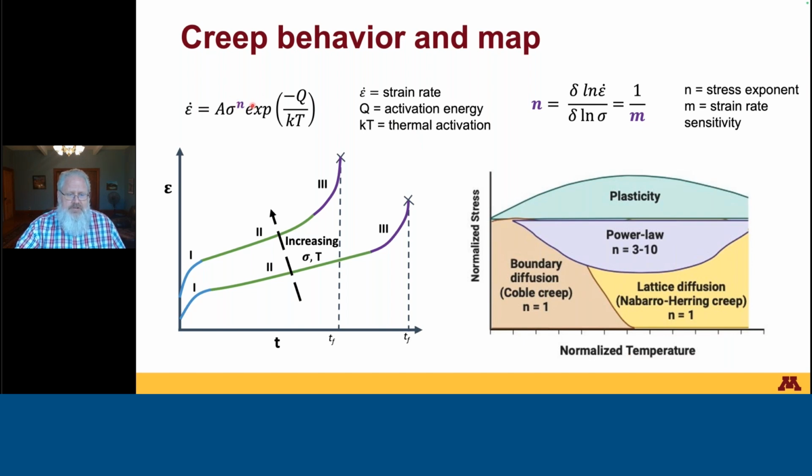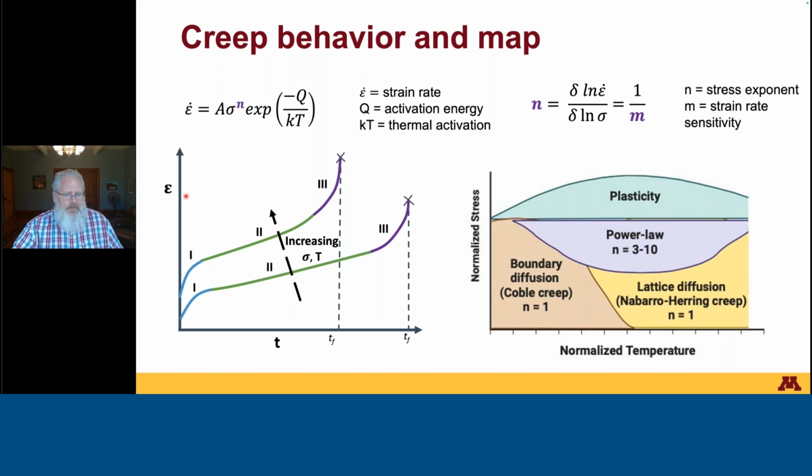Using this information, if we identify the critical parameters, such as our stress exponent n, we can start looking at deformation mechanism maps, where we plot normalized stress against normalized temperature. Power law creep, which we'll get into in just a moment, has a stress exponent of about 3 to 10. Diffusion-based creep usually has a stress exponent closer to 1. So by measuring those stress exponents, we can identify the creep mechanism that is dominant at those conditions, and we can then use that information to predict its behavior.